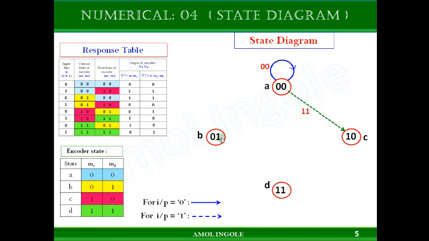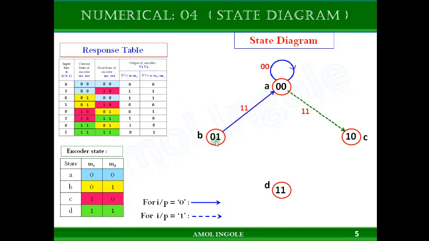So you are now in the 0 1 state and giving input 0. The next state would be 0 0. That means from 0 1, when the input is 0, you will go to the 0 0 state. The darker line is used because we are considering 0 as the input, with output 1 1. So 1 1 is the output.